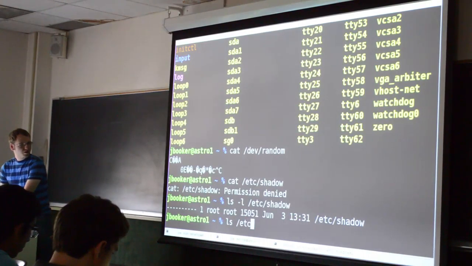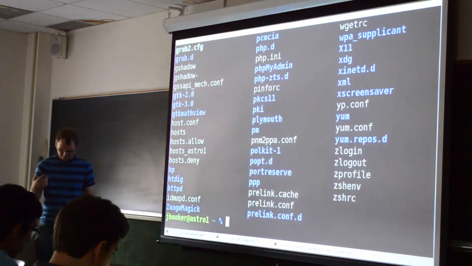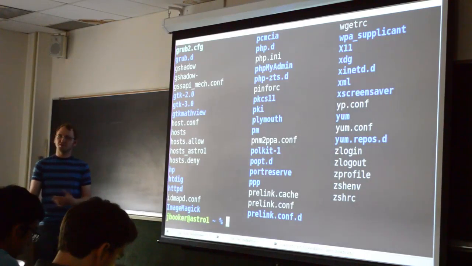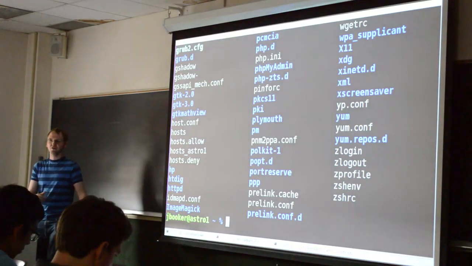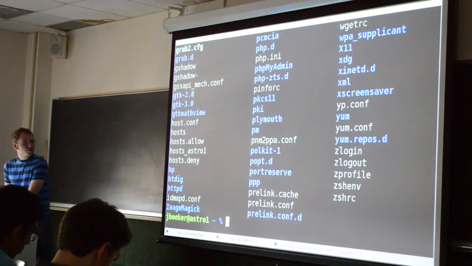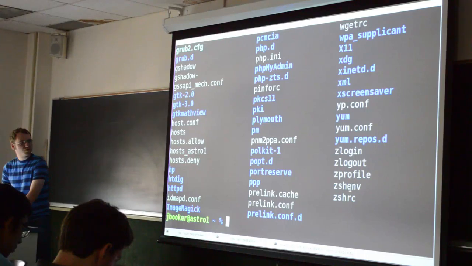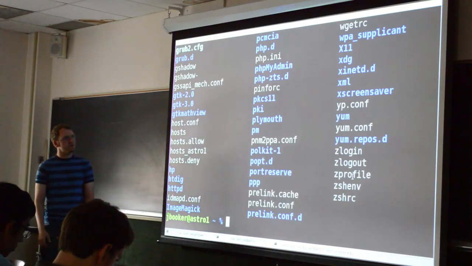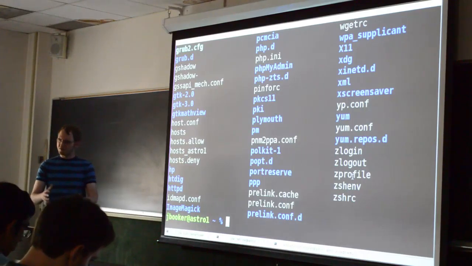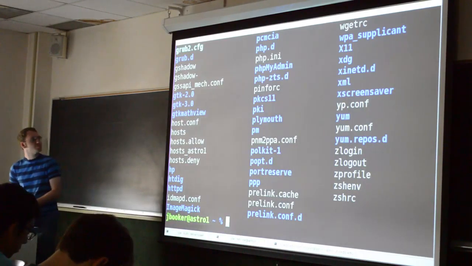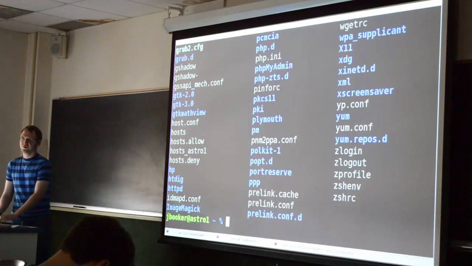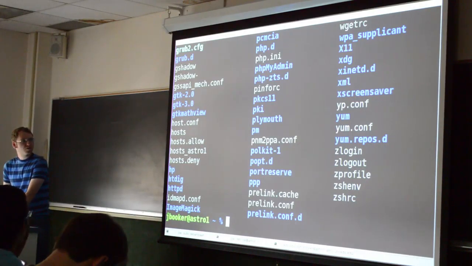So there's a ton of different files. Basically any kind of thing that you install in the system as a configuration file will put it in /etc. So it's common to have to edit files for, here are the ones for Z shell, there are some for bash, there are some for the GUI system on Linux. Your package managers, the things to install other software, you configure them in here.